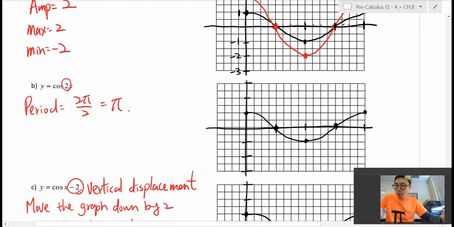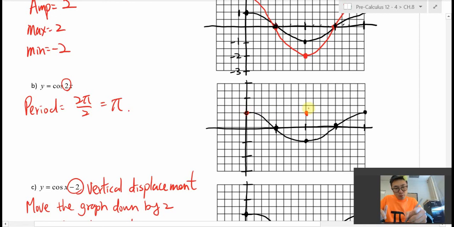Now, our period is now pi, okay? But nothing else changes. So this is slightly trickier, but again, same thing. You always start with the maximum. In this case, the maximum remains the same because that didn't change. At the end, it's going to be at the maximum again. Now, at the end, it's no longer at 2 pi, because the period is no longer 2 pi, the period is now pi. So at the end means when x is at pi. So here's the starting point, and this is where it ends, because that's 1 full period, and 1 full period is pi.